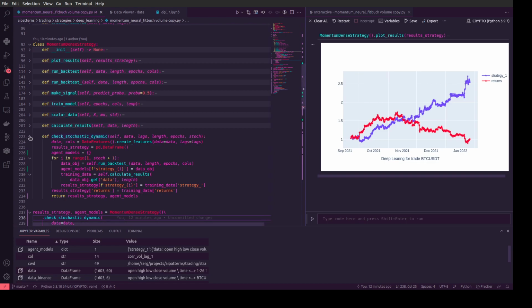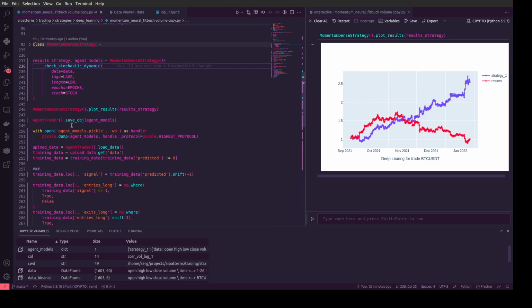And after this, when I have created it, I do some testing. For example, I run this class and I get data. This is a time series with the results of backtesting, and I also save the model for agent models. In this case, I save multiple models. This is an ensemble of neural network models to solve the problem of the stochastic nature of neural networks.